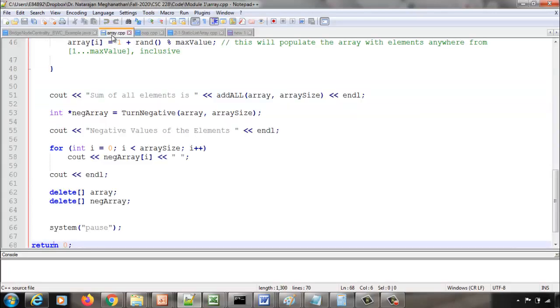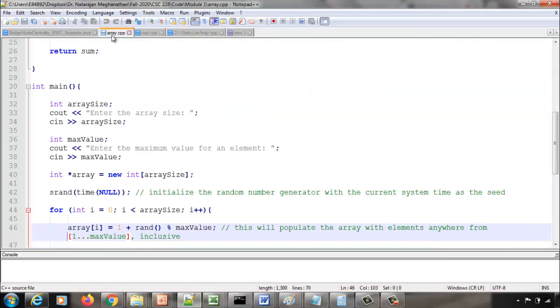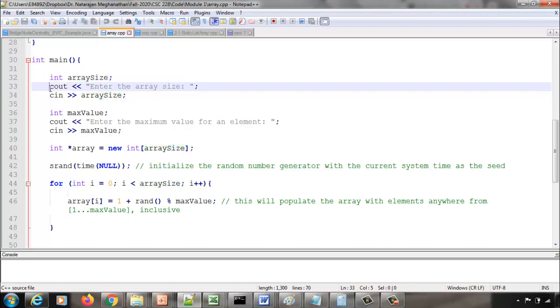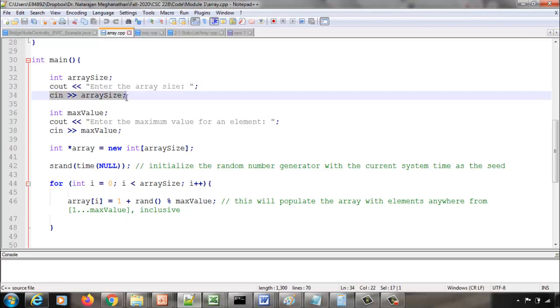Okay, all right. So what I'm doing here, I'm getting the array size as input from the user. This is how you do it: declare array size as an integer and ask the user to enter the array size as a print statement, and then cin is really the input statement. I'm sure you'll be familiar with the arrows, direction, and so on. Now I also want to specify the range of the values I want to create in the array. So I ask the user what is the maximum value you want to have for an element in the array, and capture that using the max value variable.